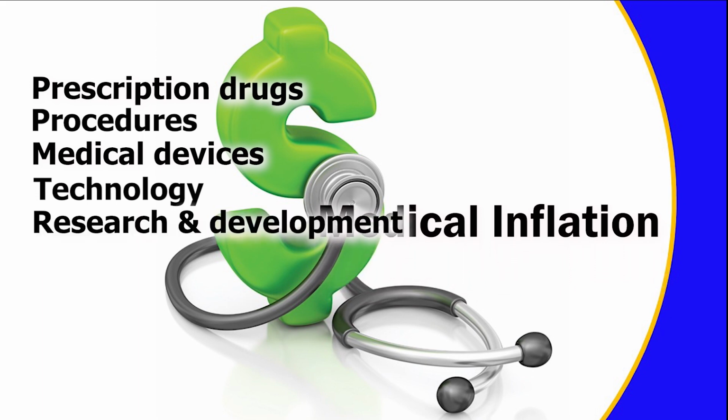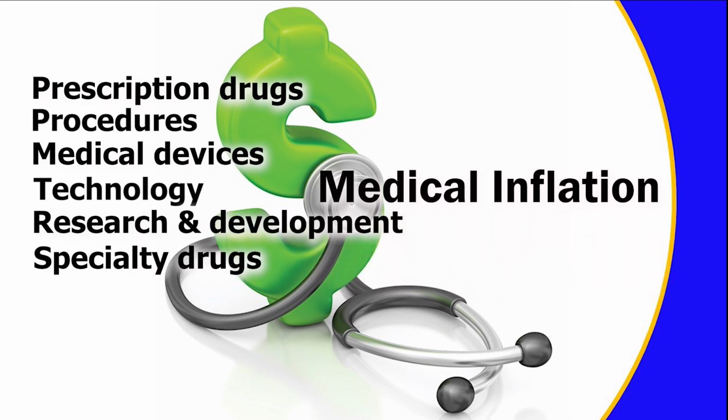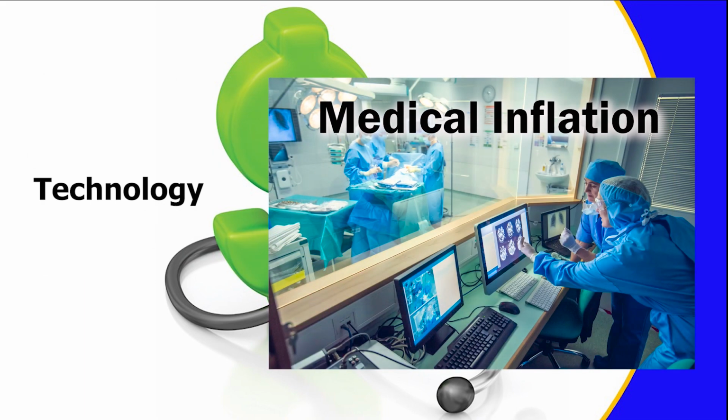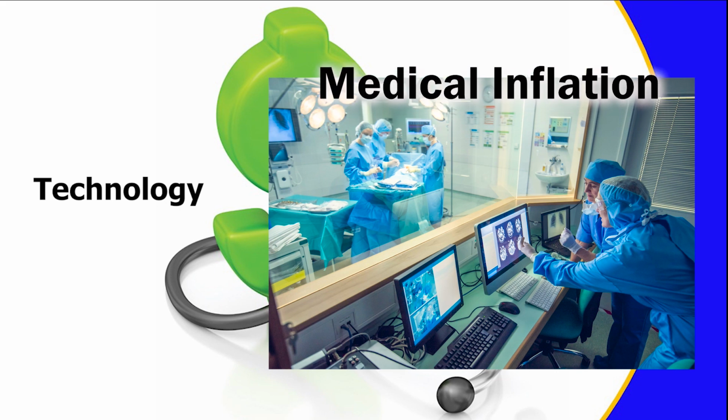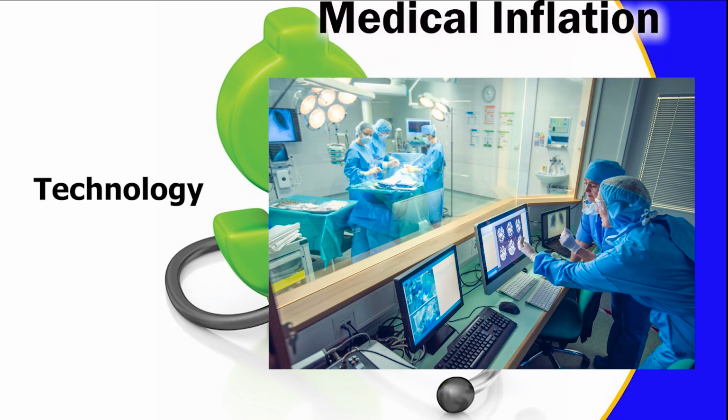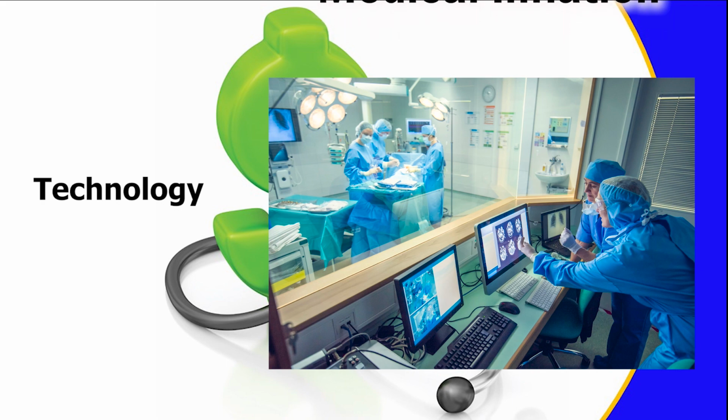The cost of drug research and development, as well as new specialty drugs, is very costly. Technology is revolutionizing healthcare. We see this in how 3-dimensional printers can now create human heart valves and ears. There are new advances in surgery and medical equipment every day. Controlling medical expenses for injured workers has become a strategic focus for Chesapeake Employers Insurance.